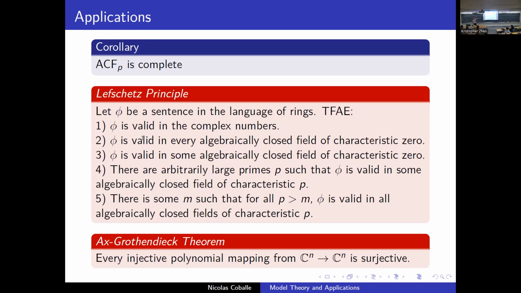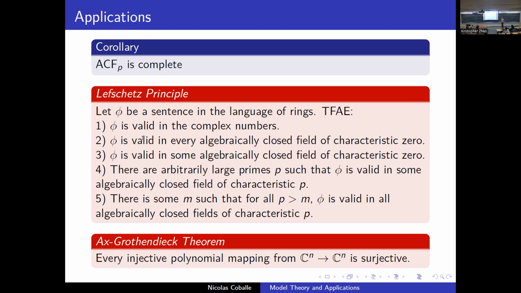And the culmination I want to get to in this talk is the Ax-Grothendieck theorem, which says that every injective polynomial mapping of C^n to C^n is surjective. This part is not too hard to prove with the above. This is just a little application of our model theory to algebra, so it's not complete abstract nonsense. There's some reason we do this kind of stuff. I didn't just talk about definitions for an hour for no reason.